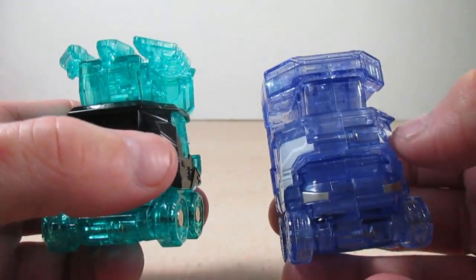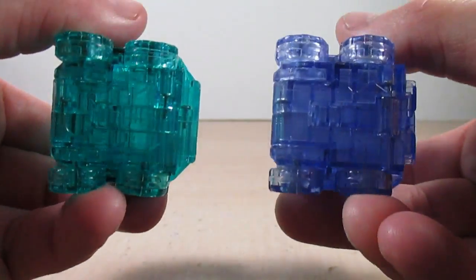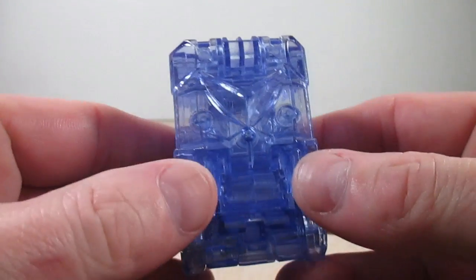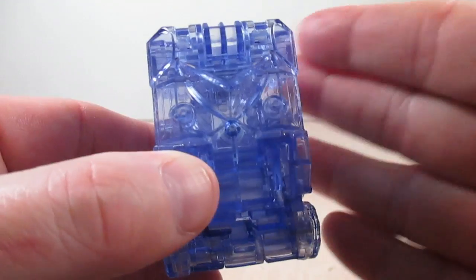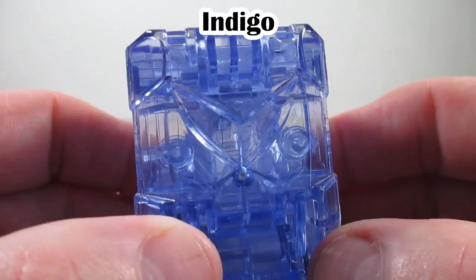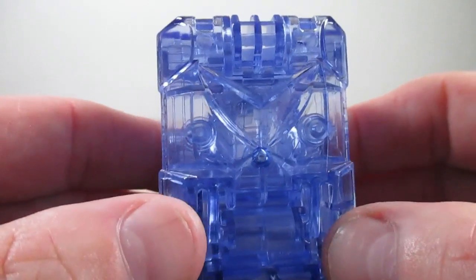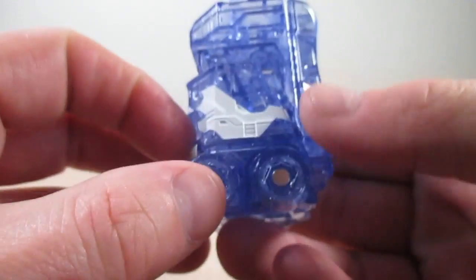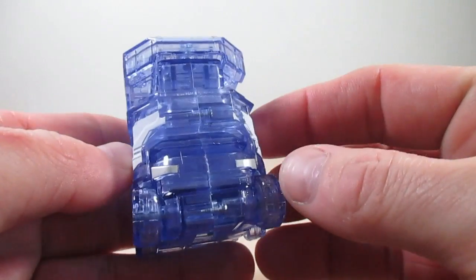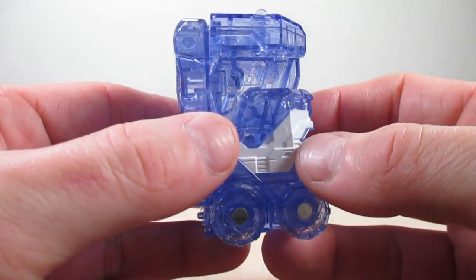Mostly you can tell they're pretty much the same mode by this angle here, and we'll see that a little later when they're both in their machine modes. Just giving you a little glimpse in the Kirame stone mode — they kind of do have the same mode. She's in this nice indigo with clear parts all around. She's got the Kirame seal, which is a bit hard to see, but on the side got some nice white accent on both sides. Here is the back, top, and bottom.